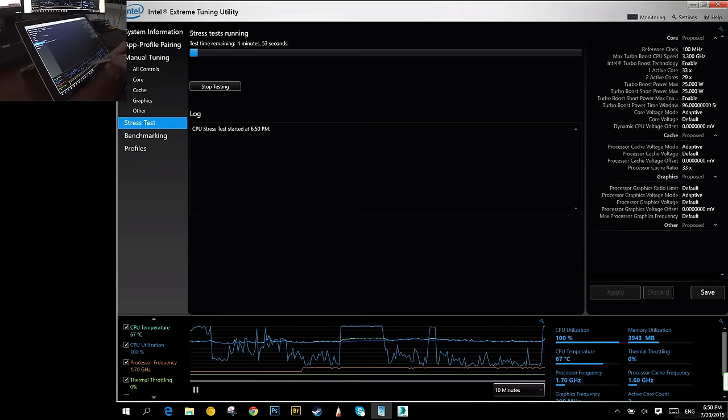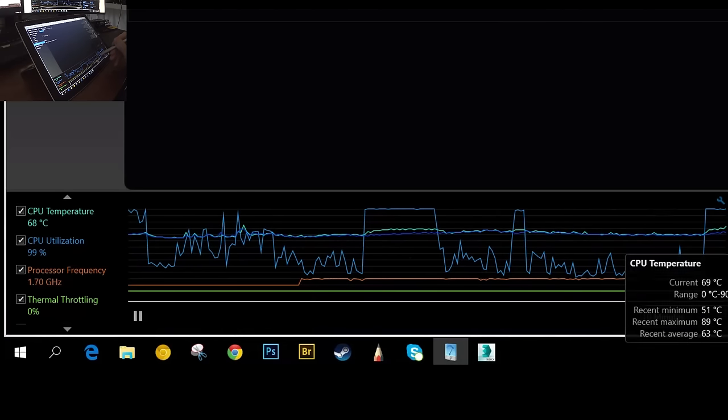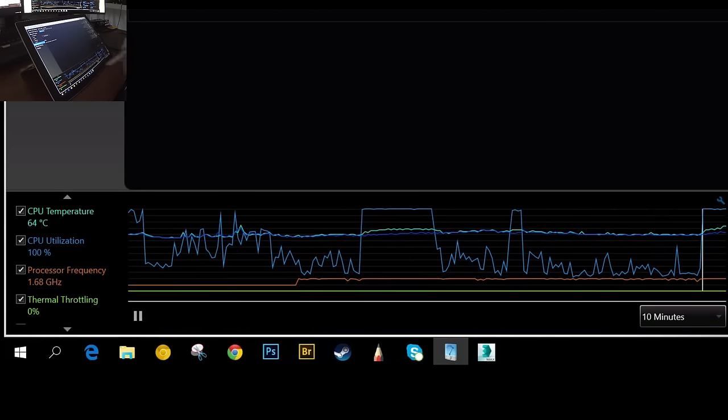So we can look over here in the graph. This was when we did the stress test for my previous settings, my optimized settings. And I don't know what the highest was there. It was like 67, 68. So we're at 69. 68, 69. So it's not all right there. We're going up still. We could kind of leave it for the same distance.